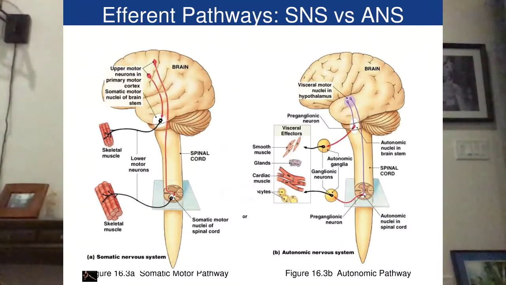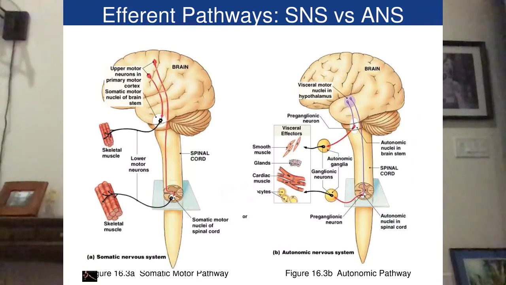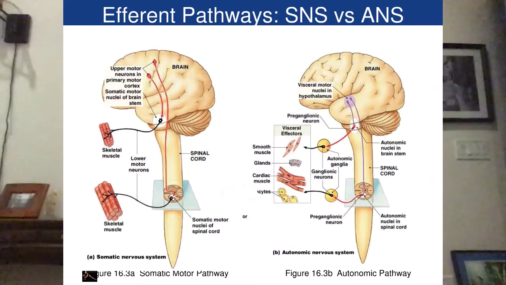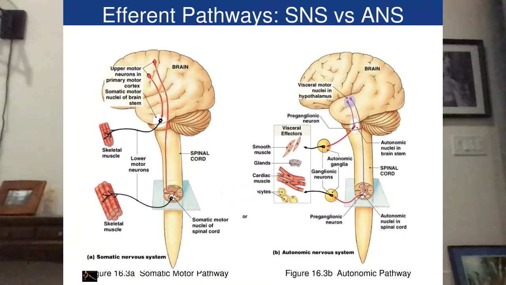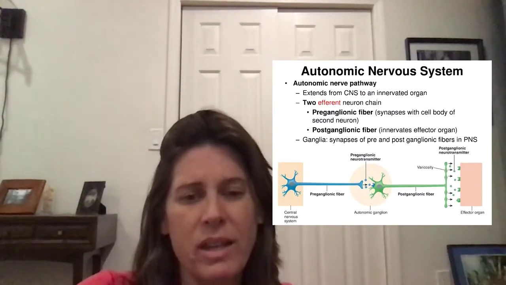In the somatic nervous system, again, it's going to synapse with a motor neuron, and there's only one motor neuron, a peripheral nerve, that goes to the skeletal muscle. In the ANS, it's 2 neurons in series. You've got your preganglionic neuron and your postganglionic neuron. And the postganglionic neuron then is what ultimately stimulates the effector organ. Okay, let's keep going with the ANS because it gets more complex.